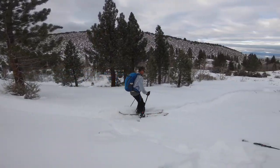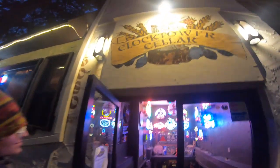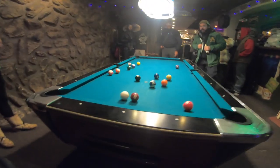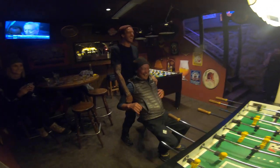As you get closer to the trailhead you get a great view of the surrounding high desert and Mono Lake. After a day of adventure we met up with some old friends at the Clock Tower Cellar. It's a very cozy spot and I definitely recommend getting the tachos, which are tater tot nachos. We definitely played the most intense best-out-of-three foosball series — losers buy drinks. Thankfully Frank was on my team and we won.